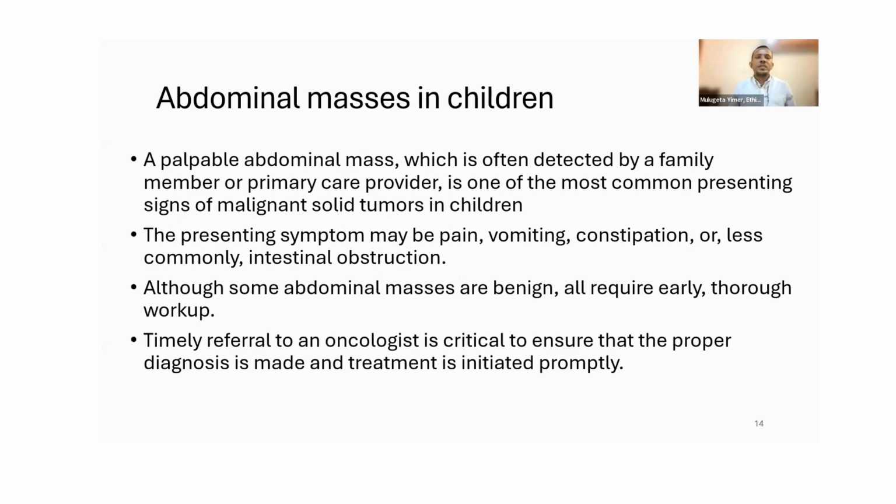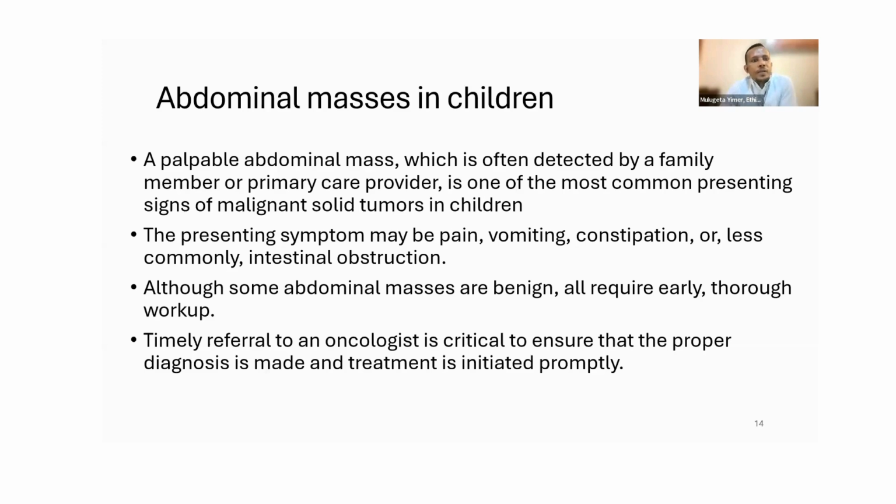Childhood cancer could present in so many different ways, and one of the commonest presenting features for childhood cancer is abdominal mass. So the general principle is, until we prove otherwise, it should be considered as malignant in origin. That's why we say it. The main purpose is just to rule out that there is something serious like cancer. You'll treat it very early. If it's not cancer, that's good. You'll exclude it by timely diagnosis.